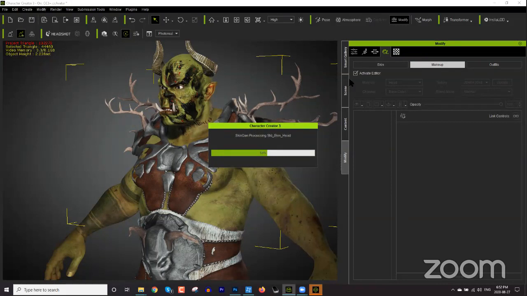So I promise after we make the shoulders or the armor larger, then we're into iClone, and I'm going to show some cool eye editing and lighting effects in just a moment. At least my mouse is working today.